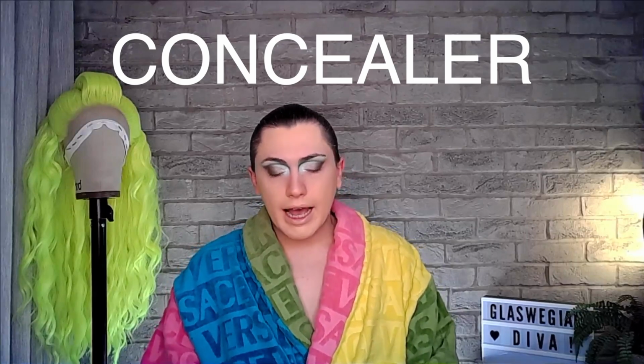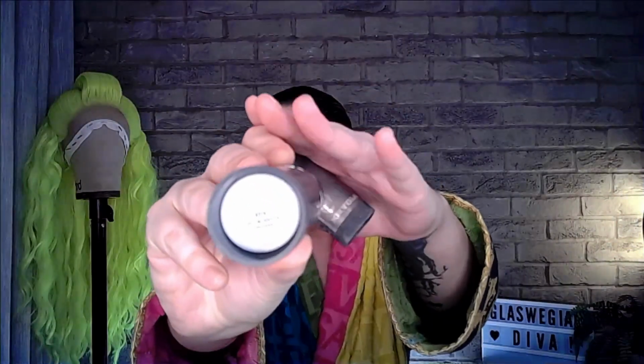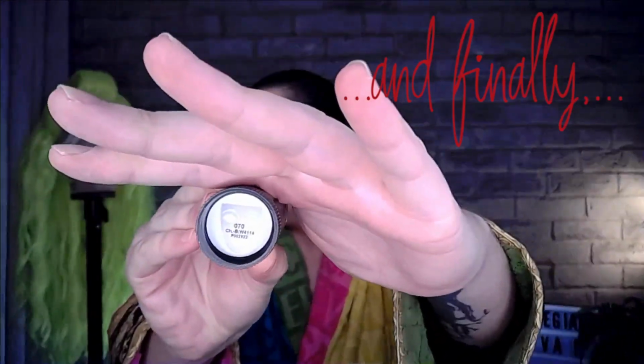So highlighter, for me, I actually use two. So I use the original 070, like we were talking about before. Don't know if you can see that. No, you can't. Can you see it now? Yeah, so 070, I use, that's the white one. But before I use that, I like to go in with the 1W. It's a little closer to my foundation shade, and I think it makes the transition of colour a lot smoother if you put this on and then go ahead with your highlighter.